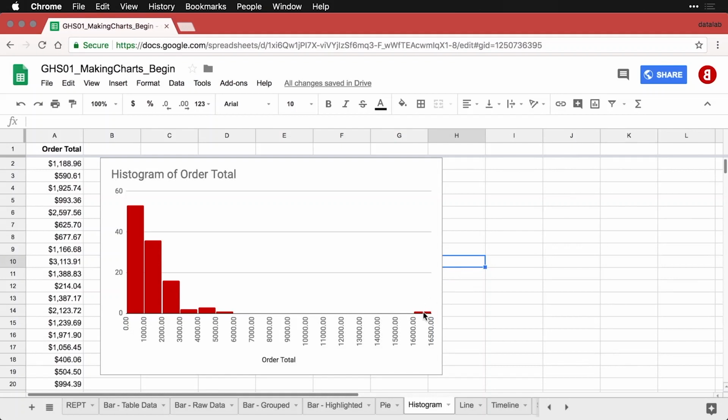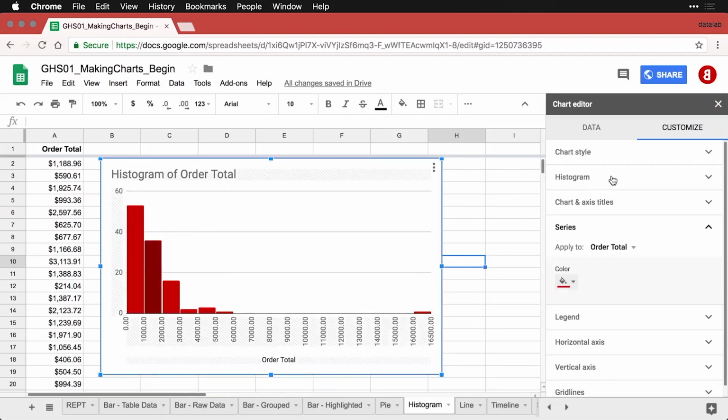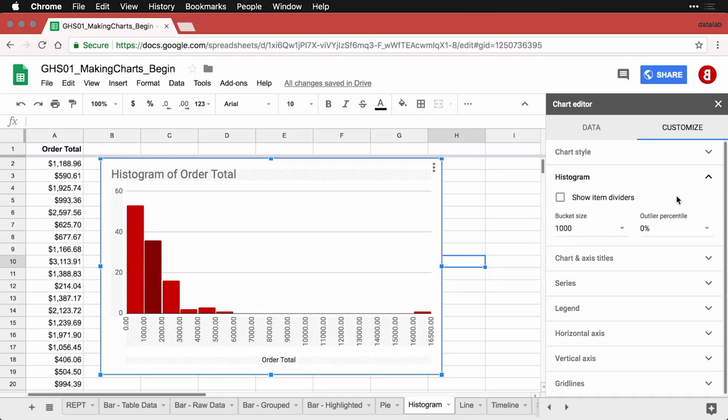We still have this big outlier. We've got this huge gap, but it lets us know where most of our cases are. Now, Google Sheets does give you one option for dealing with outliers. Of course, you could just exclude it from the data, say this is not representative of the group that we want to deal with, or you could use a different kind of analysis. But there is one option. So I'm going to double click on this, come to the histogram, and it's this one right here.